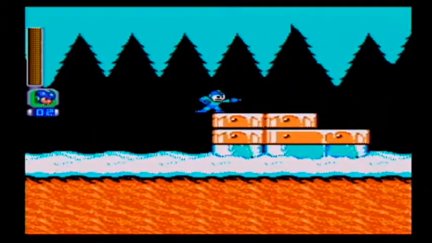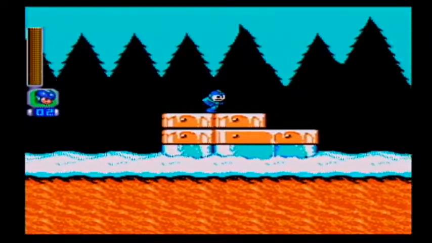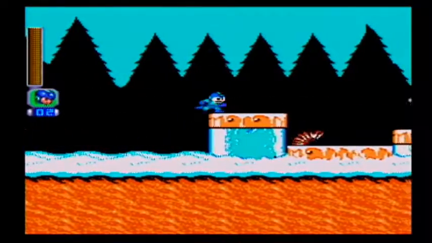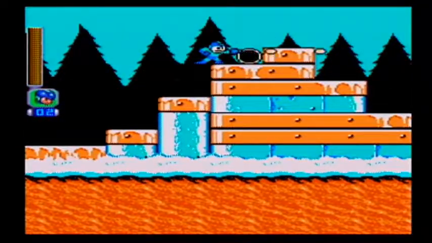The snow slows you down. Pretty basic. Whoa, that was weird. Oh, ice physics on top of those platforms. Slinkies are awesome, by the way. They're so fun to play with in your hands.